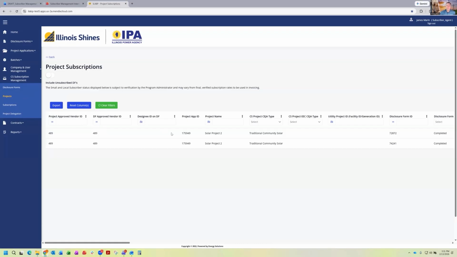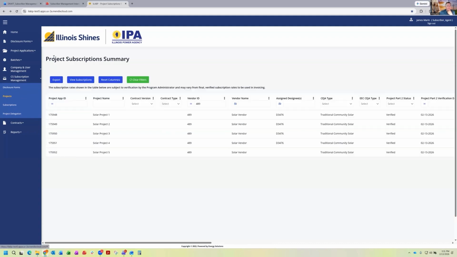Here you would see a list of disclosure forms or subscriptions that have been subscribed to the project that I just drilled down into. So I'm going to go back to my projects dashboard.